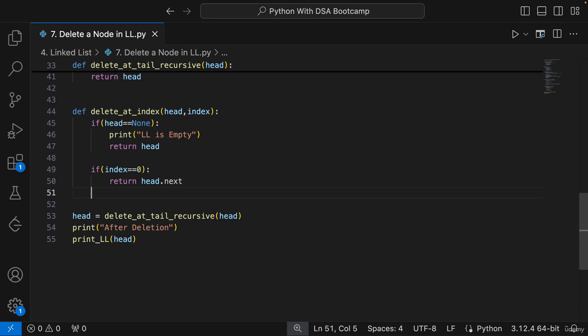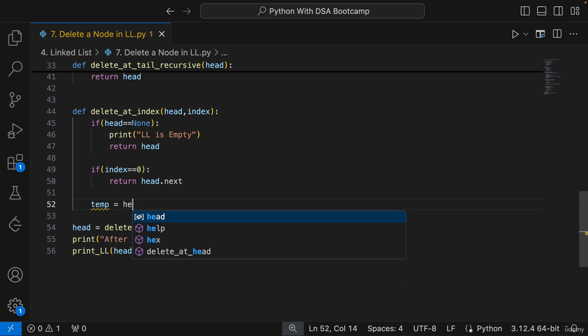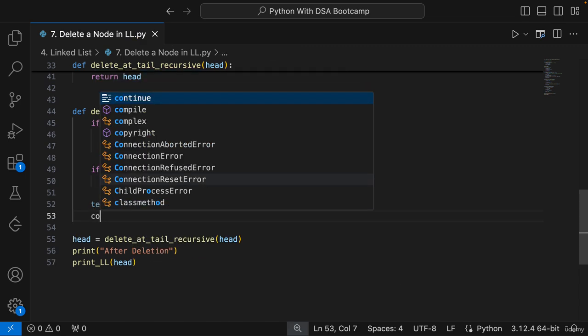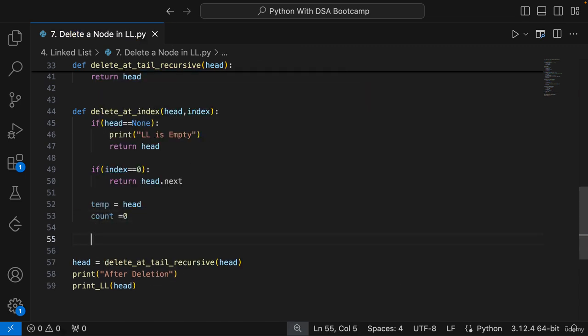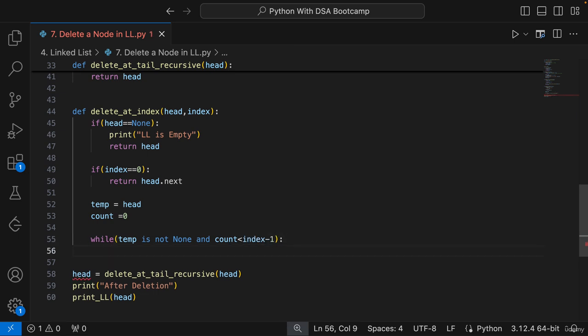If both cases are not there, then temp is equal to head, count equals 0. This is something we have done already. While temp is not none and count is less than index minus 1, we should just do two things.